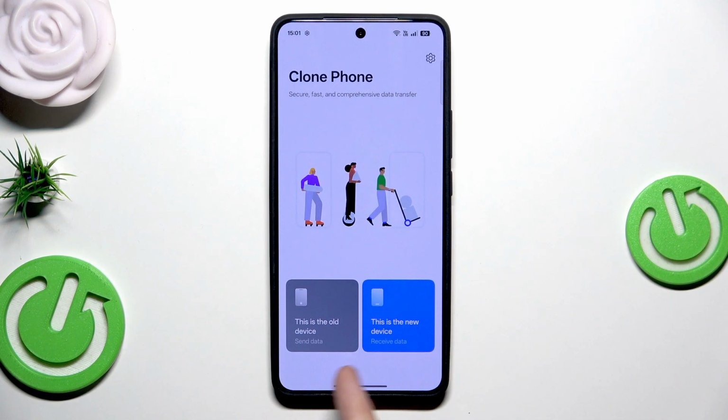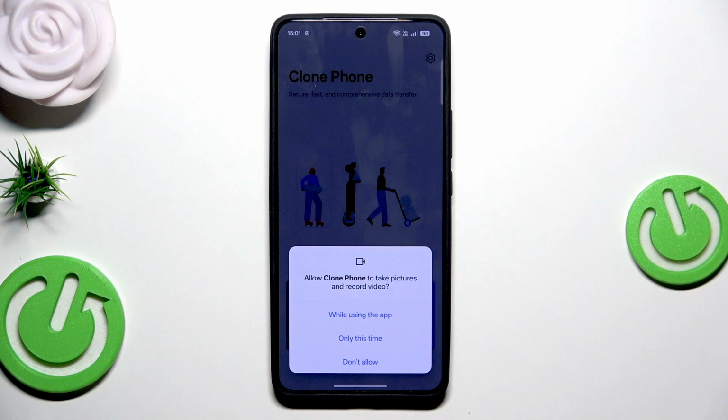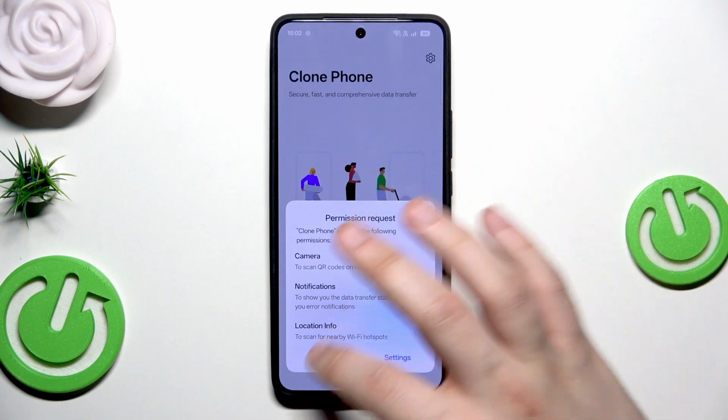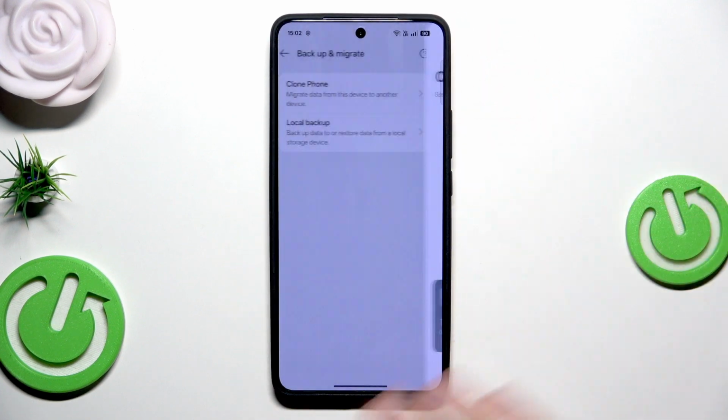So we want to click that this is the old device, and now we should simply scan the code from another phone which has the clone phone app installed, but it doesn't work. Maybe on your phone it will, but in my case it doesn't want to work every time, so it is how it is. So we can exit it.